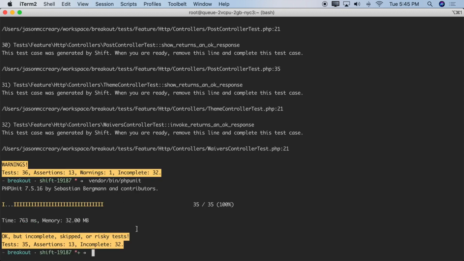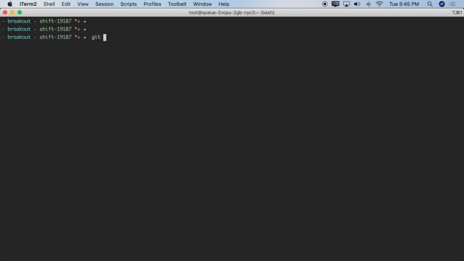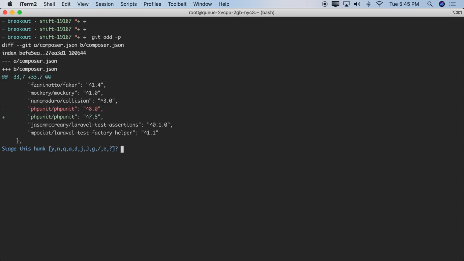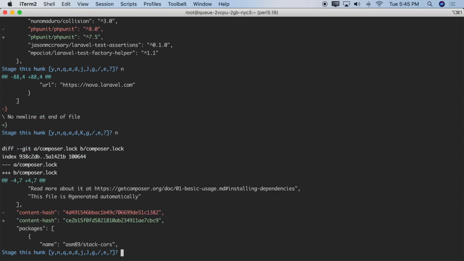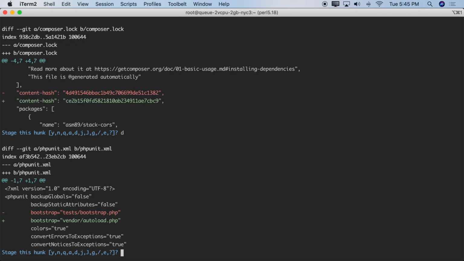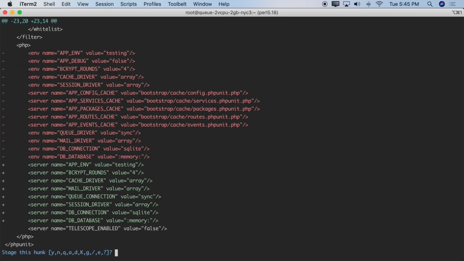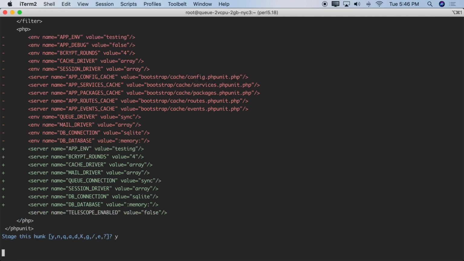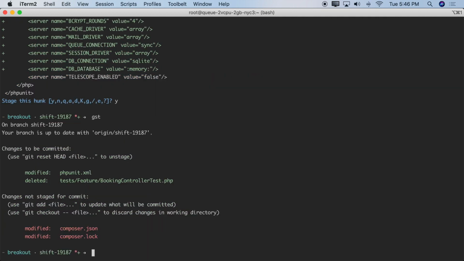Great. And this is where we'll stop. Let me just finish up with a git commit here. Let's do git add -p. I don't want to add that PHPUnit change, so I'm going to say no here. Actually, I don't want to add the composer lock file, none of it, because that would include the PHPUnit downgrading. So I'm going to say d here to skip all that. I do want to update this vendor autoload, and I do want to update all of those PHPUnit configuration bits. Great. Those are all my changes.